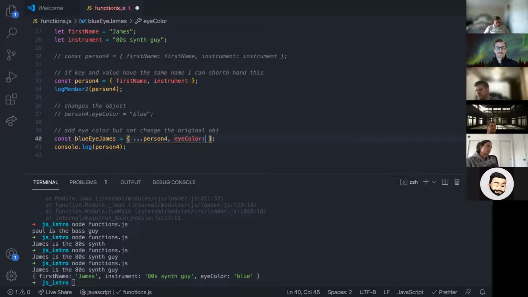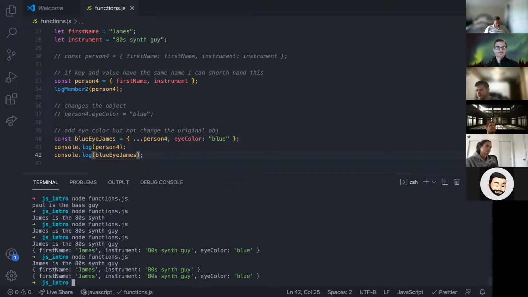So I need to say "blue" because I don't have a variable blue. Cool. So this is how you can add something.